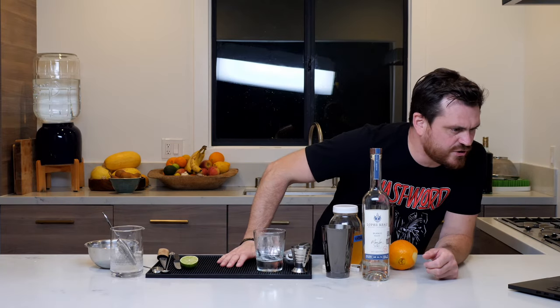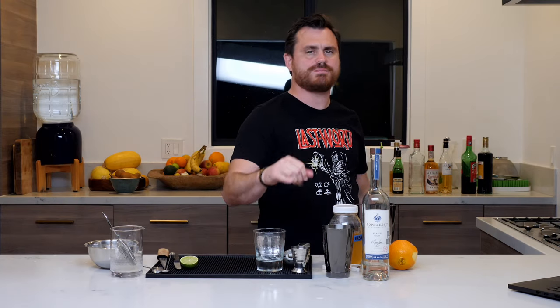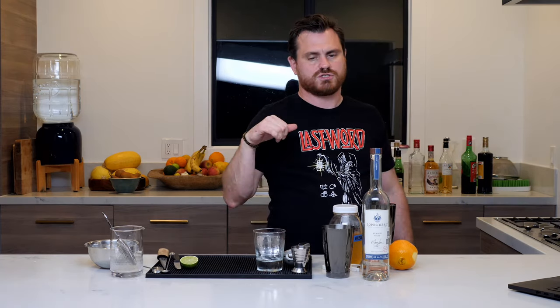What else we got? Favorite ginger drinks. My favorite ginger drink is called a Buck. You do 1/2 ounce of lime, 3/4 ounce of ginger syrup, 2 ounces of any spirit you want, ice, and soda on top. Boom. Shake it, strain it, soda on top.